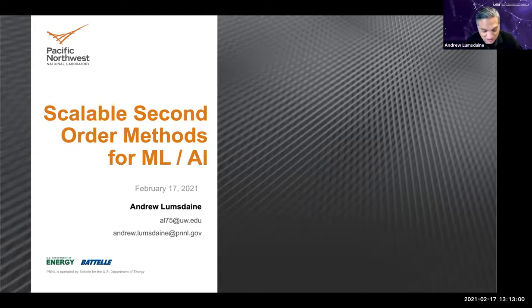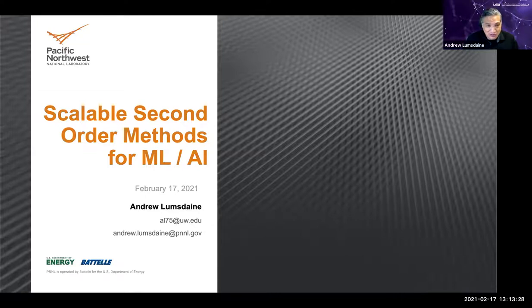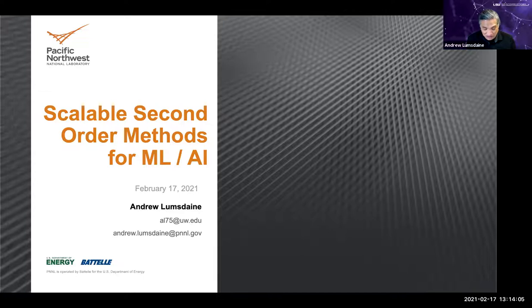Thank you, Patrick, for the introduction, and thank you CCT for the invitation and opportunity to present. I'll start with a quick story from my own life. Neural networks, machine learning, and AI is nothing new. In AI, everyone's heard of the Turing test, which goes back to the very first days of computer science with Alan Turing. Even from the very beginning of computing, people were thinking about how to use these things to replace very high-level capabilities of humans — really creating thinking machines.